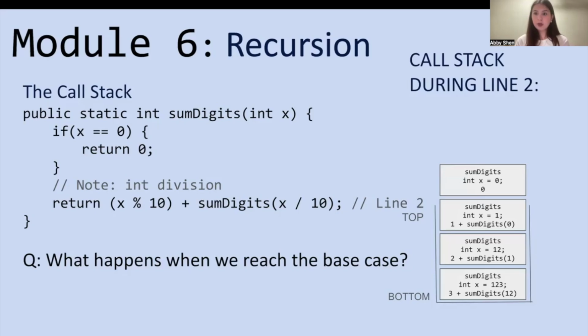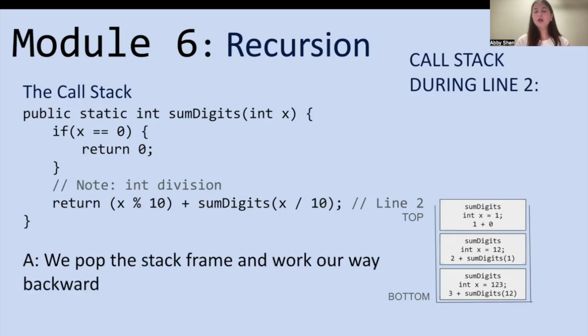What happens when we reach the base case? Well, once we've executed that last frame, we pop the stack frame and we work our way backwards. Because now we know what sumDigits(0) is, we can plug that back into our sumDigits(1) call and start working our way backwards, plugging numbers in. That one we can pop off because we know the answer is 1.